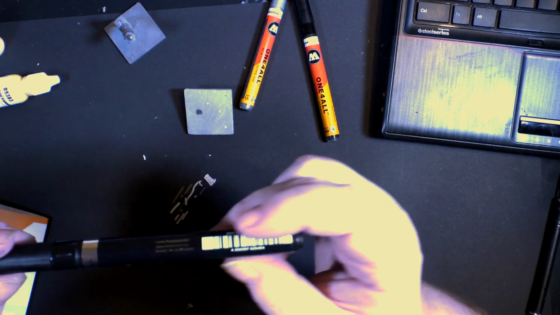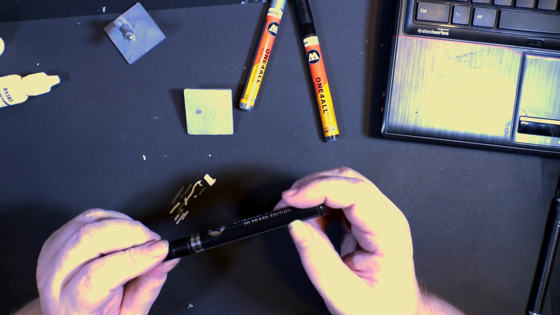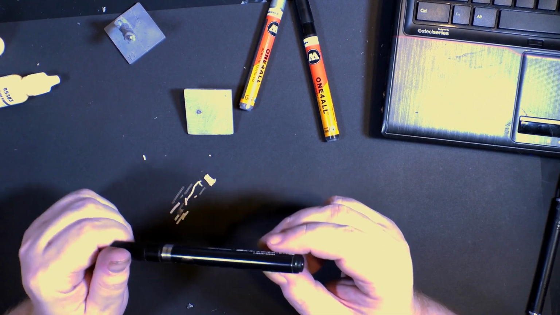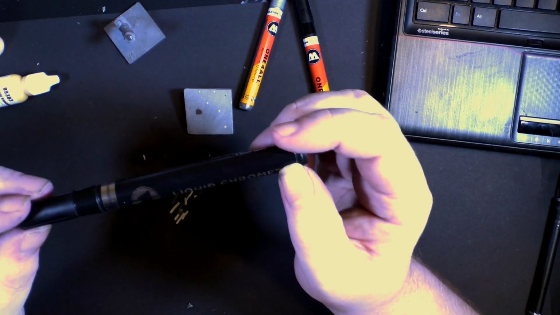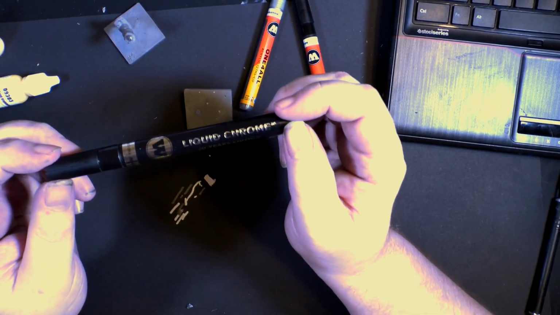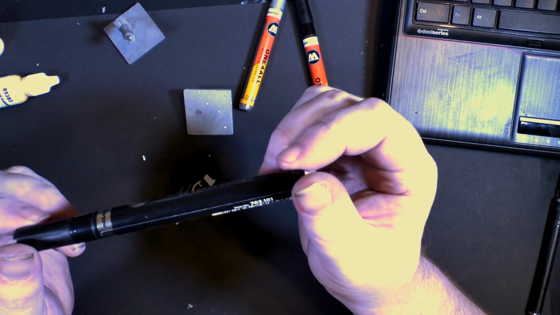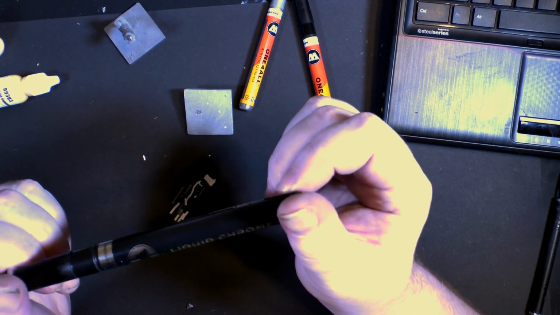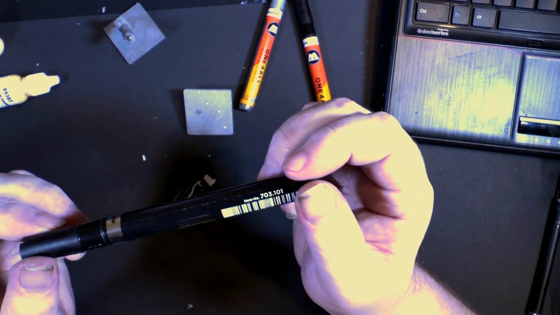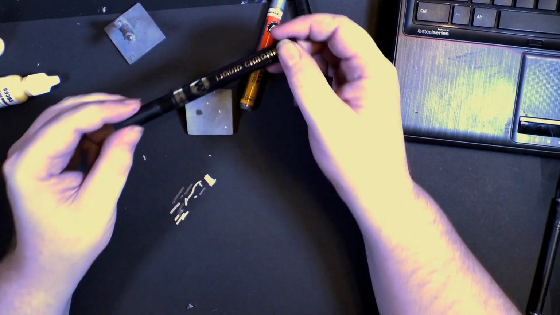There's no instructions on this one, or actual content label, should I say. But yeah, if you're looking for something highly reflective, if any of you are people who like to make model cars, model vehicles and bikes and things like this, for bumpers, fenders, chrome work anywhere on a bike, this would be perfect. This would be absolutely perfect.